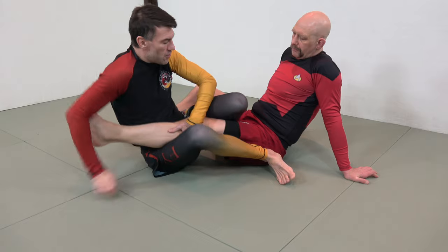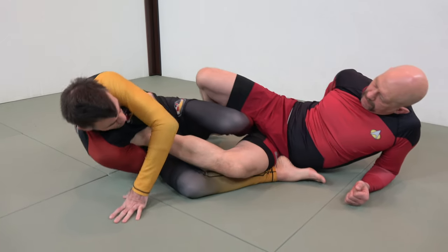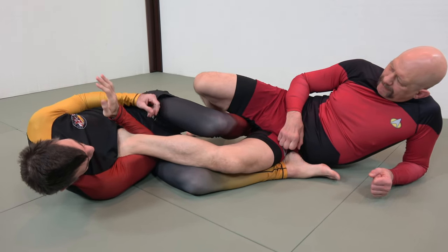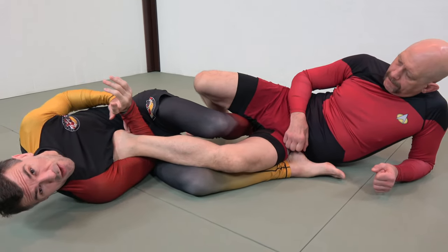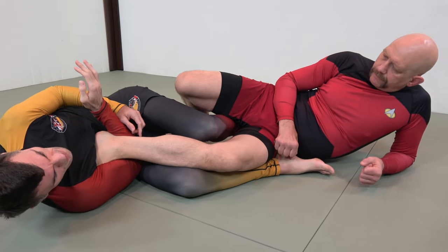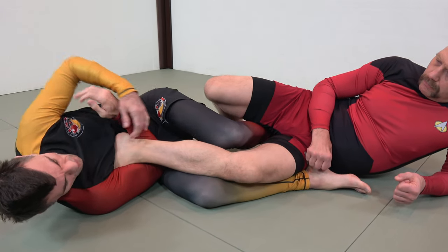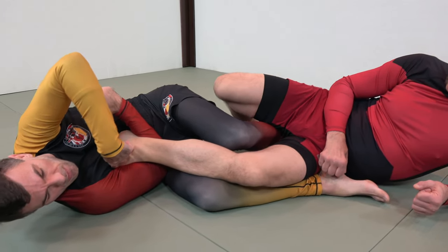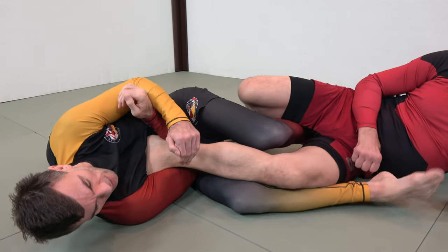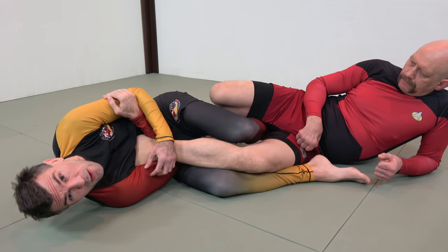So in the case of the standard Ashi straight ankle lock, when my opponent starts to turn to their hip and extract, I'm going to allow them to do it. And I just want to catch with essentially the meat of my forearm around the Achilles tendon where it connects to the heel bone. So this really is just a heel hook. I need to make sure when I'm doing this that I create enough upward pressure so that there's friction on, first of all, the heel, but also so there's enough of a wedge against the inside of my biceps and armpit, where if you go to point your toes, Stephan, like ballet toes, see, difficult, right? So I shouldn't have to be concerned about you slipping out.